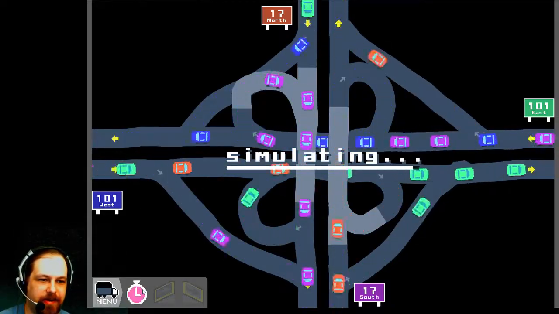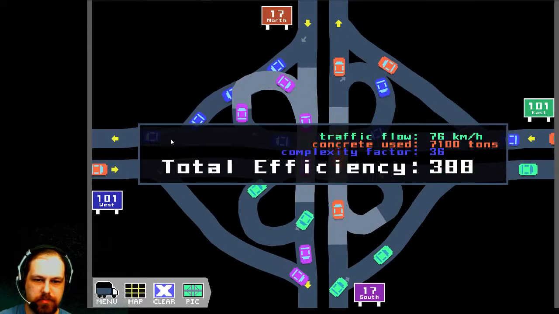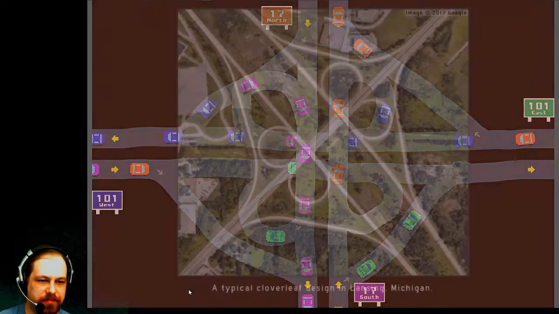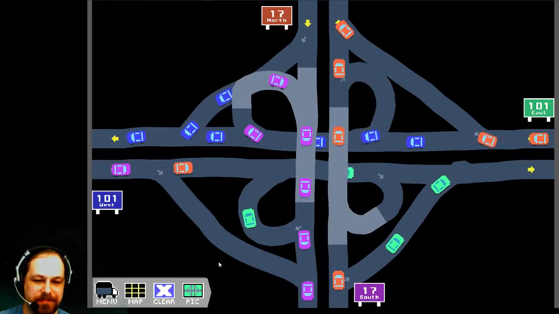That's a lot of cars. Alright, oh. And picture. Typical clover leaf. That's not what I think of as a typical clover leaf. Two long highways here are straddled pretty far apart. There's a good size median. And when I think median, I think something like this, not as wide as one of the loops of a clover leaf, but whatever.